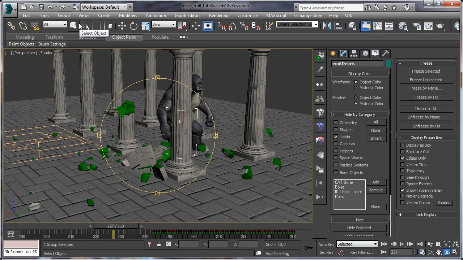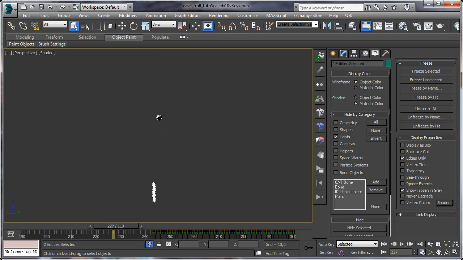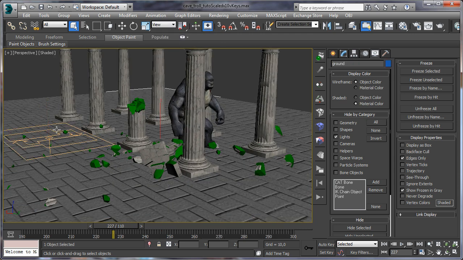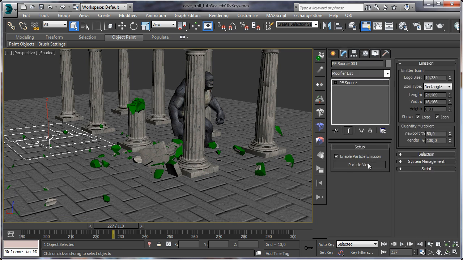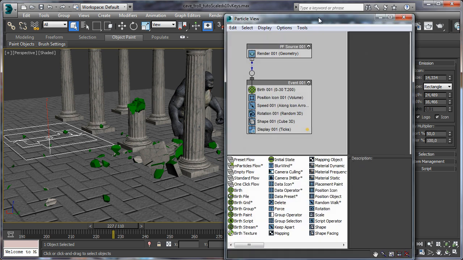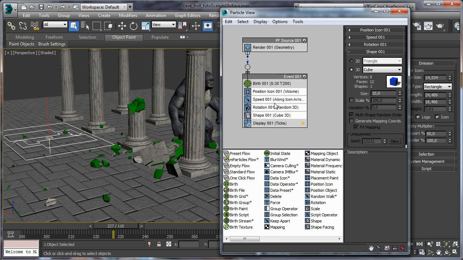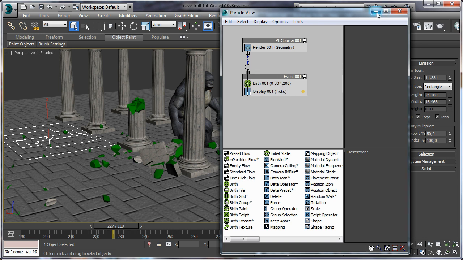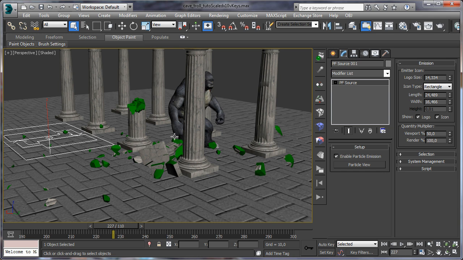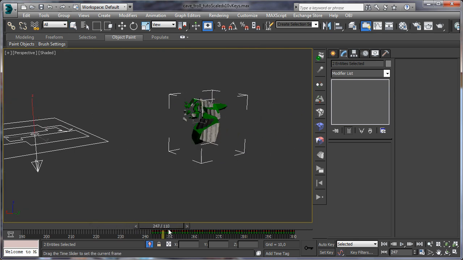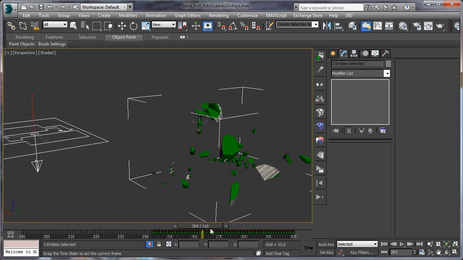Okay, now we can select our fragment for particle emission and the particle source itself, and isolate selection. Okay, here this happened because I have to make some modification in the particle flow source before starting tweaking parameters. So open particle view. This is our emitter, and let's remove all these operators because we don't need them at all. Now let's select again our source and objects. Here we are. These are the fragments which are going to emit particles.